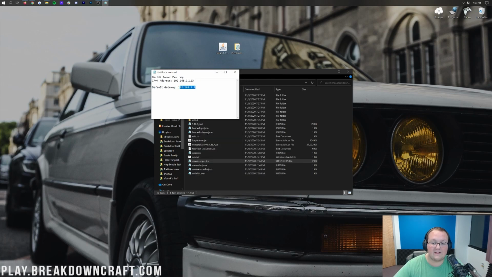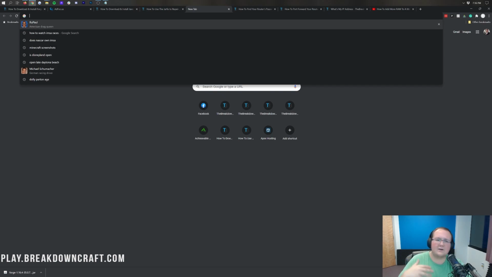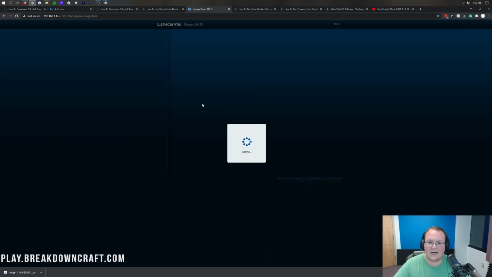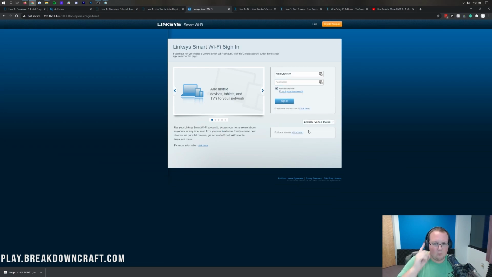Now we want to copy the default gateway from this Notepad document. Then we want to go back to our browser, open up a brand new tab, and paste into that new tab up here at the top where you normally type in Breakdown Craft or YouTube or whatever. You want to paste in that default gateway. Then hit enter and it will open up this right here for me. For you, it might open up something that looks completely different, but there'll be one common factor: there'll be some sort of a login box. Mine's here on the right-hand side.